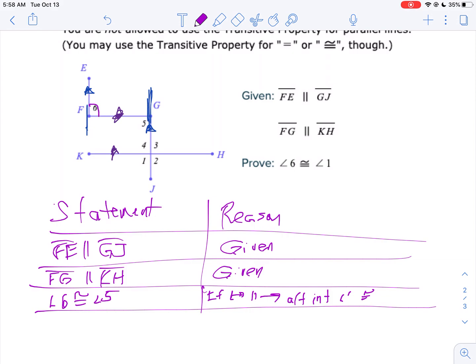So, yes, you can still work on a proof by drawing the picture out and marking it up. Now I want to get angle, oh, look at that. I want to get angle 1 involved also. Well, angle 1 is congruent to angle 5, isn't it? Because they're both below the lines, and on the same side of the transversal, they're corresponding. So I'm going to say angle 5 is congruent to angle 1. If the lines are parallel, then the corresponding angles are congruent.